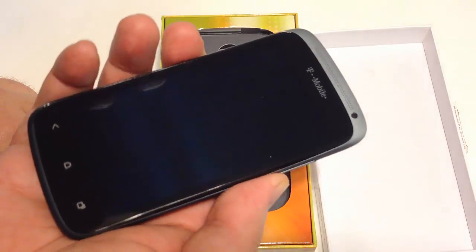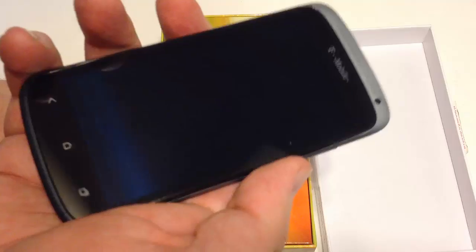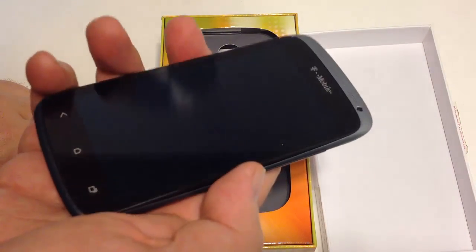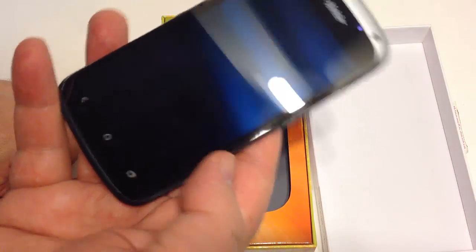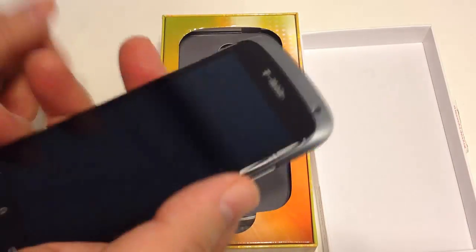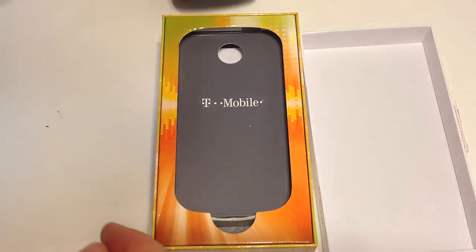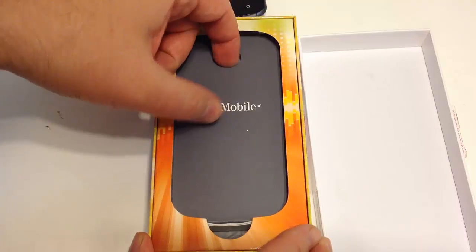It's a little thinner than the HTC One X, which does make it a little bit nicer. You don't feel like you're holding as much bulk, so I do like that feature about it. It's not much thinner, but it's definitely enough to make a difference, to where you don't feel like you're going to drop it as much as you would larger phones. So we'll get back into the phone here. Let's finish the unboxing and some of the goodies that are in here.